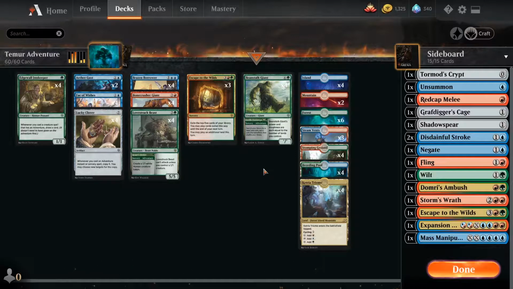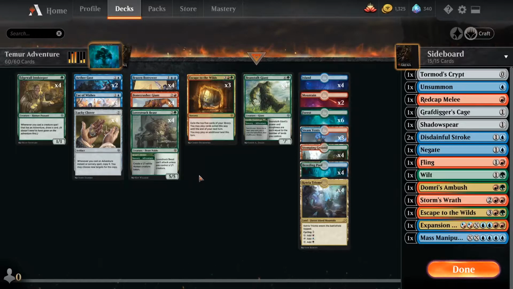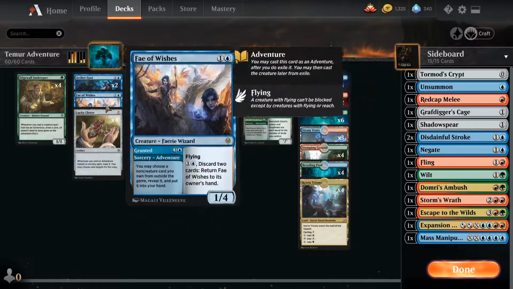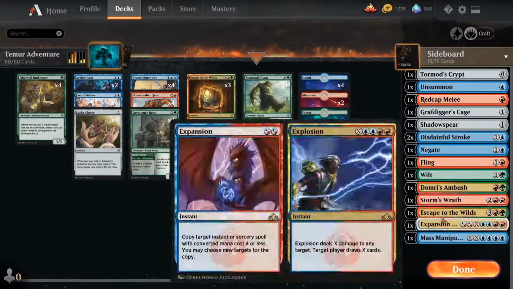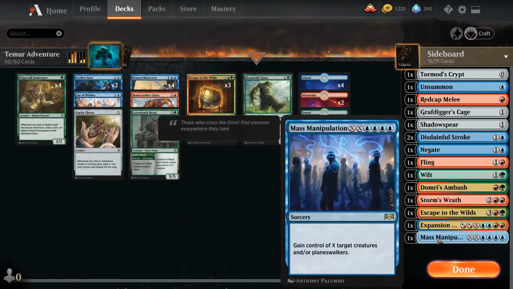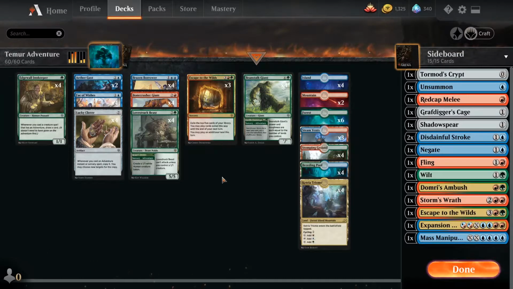And then on the top end for our card advantage is Escape to the Wilds. This is basically like draw 5 cards. And then another piece of utility we have is Fae of Wishes. This is a wish where you can get cards from your sideboard. You can trade for one of these utility cards, whether it be steal their creatures, removal, or just some more card advantage.